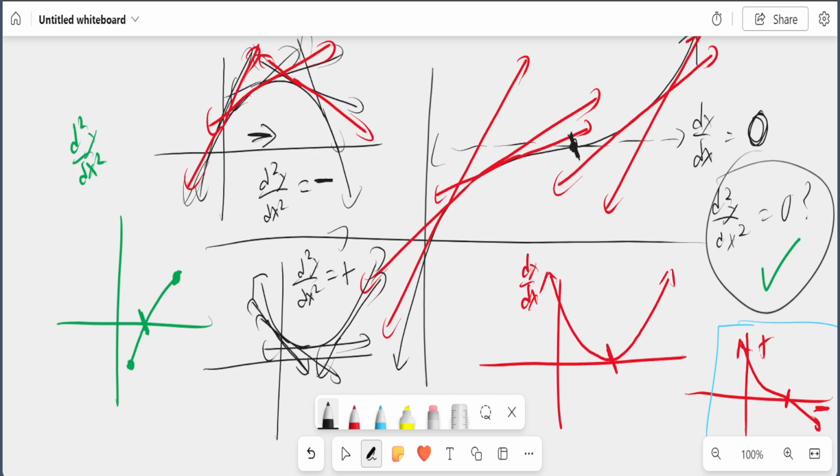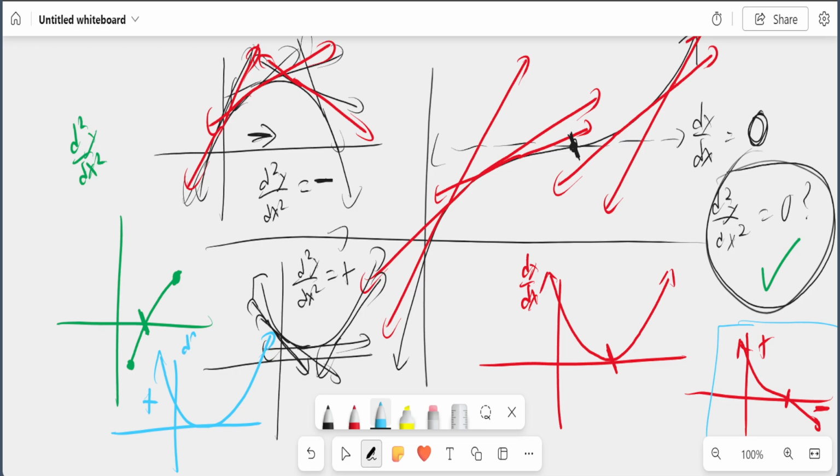So for points of inflection, the way we define it is when it goes from concave down to concave up. But the problem with that is you can't just assume every time our double derivative hits 0, it goes from negative to positive. It can bounce off, right? I'll draw this blue as our double derivative. It can go from positive, hit the 0, and then go back up. It doesn't have to go negative after it hits 0, right? And that's not a point of inflection because it didn't go from concave down to concave up. In this case, it always stayed concave up, right?